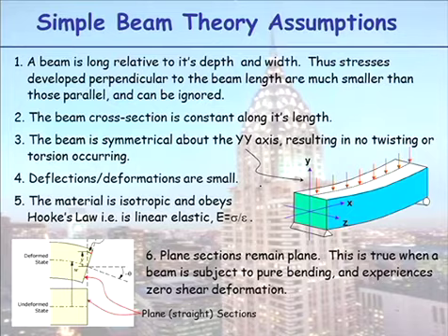Deflections are small. If I have my piece of string and I apply a load to it, I can't apply simple beam theory. My string isn't bending, is it? If I apply a load to it, you wouldn't say the top's in compression and the bottom's in tension. You know that whole piece of string is in tension, it's stretching. So simple beam theory doesn't apply to structures that deflect a lot, or bits of rope. So deflections have to be small.